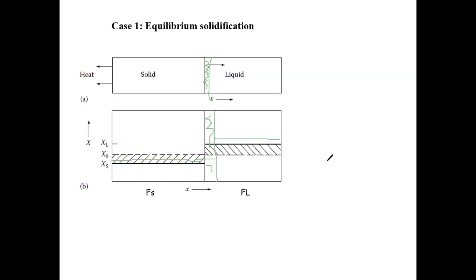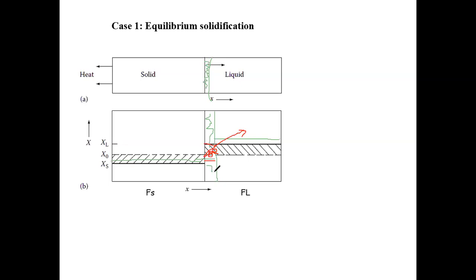But if you think about these processes, it's going to take a long time, right? Why is that? Because if you think about this small portion of liquid being transformed into solid, what does it need to do? This liquid has this type of composition, right? But in the solid, it requires a much lower composition. So this means that the actual solutes in this region have to be repelled into the liquid, so that I can have the right amount of solid, and then at this temperature this thin slab can freeze into solid. If I have a very high composition, that part is still stable as liquid, so it will not freeze.